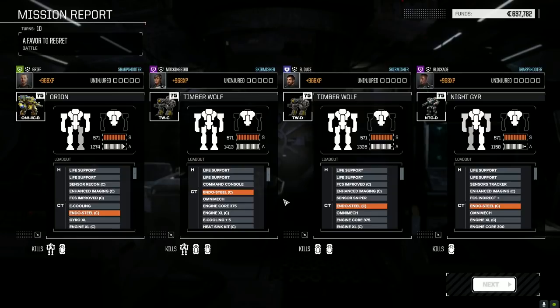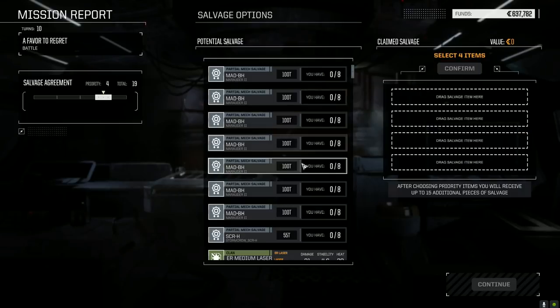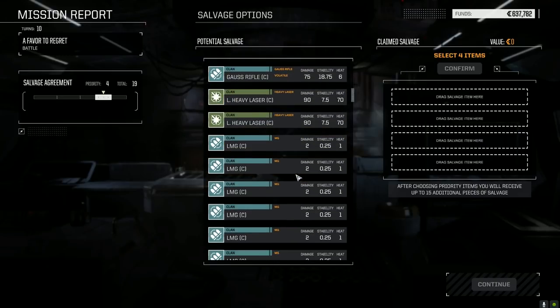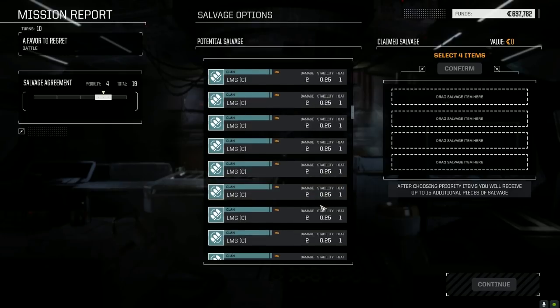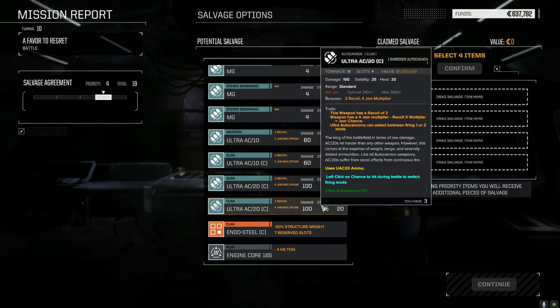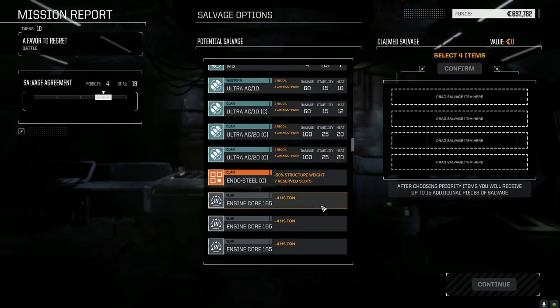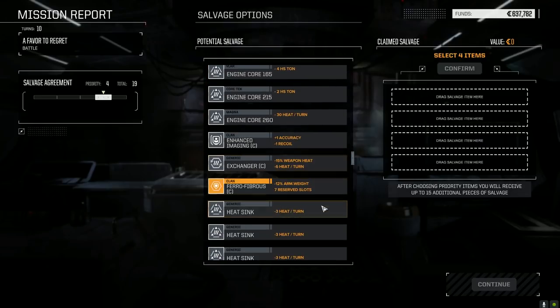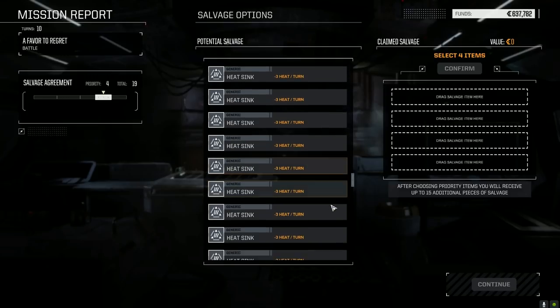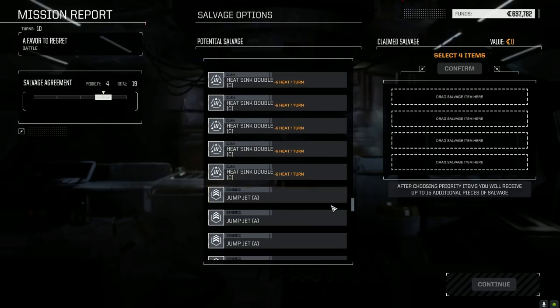Okay, let's have a look here. Let's have a look. That Marauder 2 didn't even get a chance to fire. Lots of Marauder 2 parts. Large heavy lasers. I want the improved ones though. So those aren't worth taking. Ultra 20s. Got three of them though. Don't think we need any more of those. Enhanced imaging, we got what? One? Three? Never mind. Don't think there's anything we really want down here though.